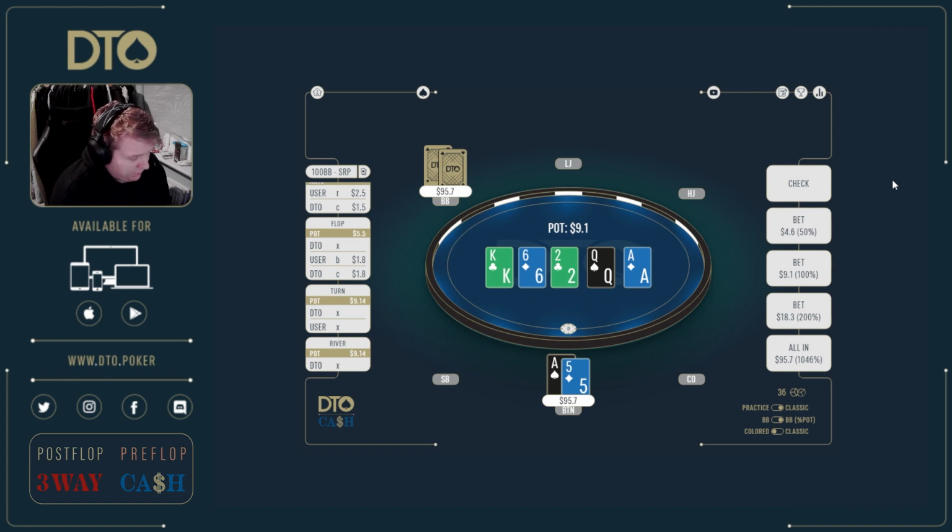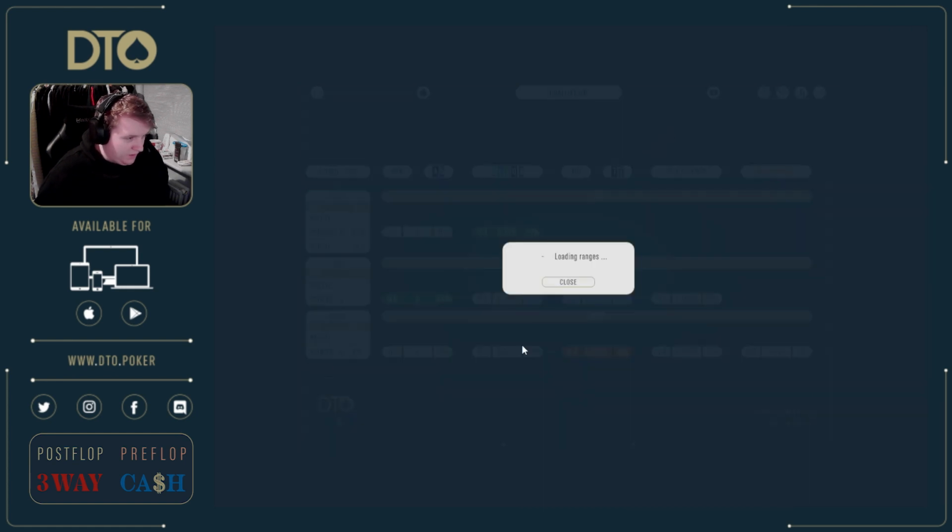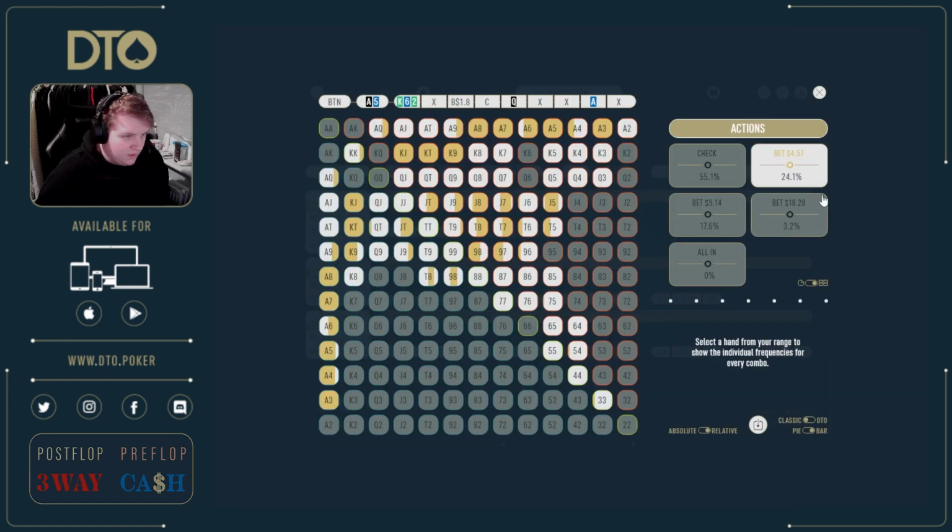I wouldn't be surprised if we get overbets on the river. Our hand is never going to be part of that strategy, but I wouldn't be too surprised if we might split B100 and B200. I'm gonna B100 my hand. It's B50, isn't it? So annoying.